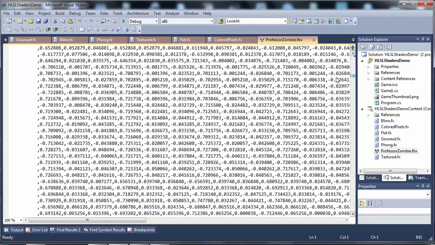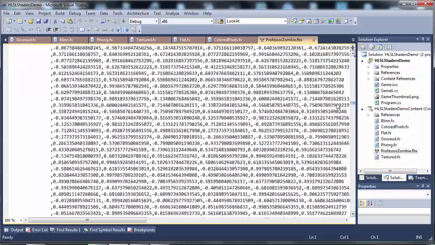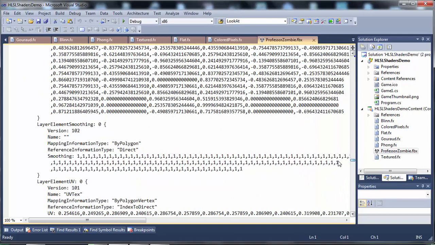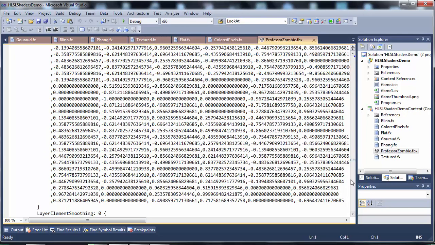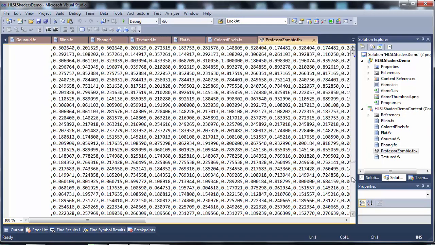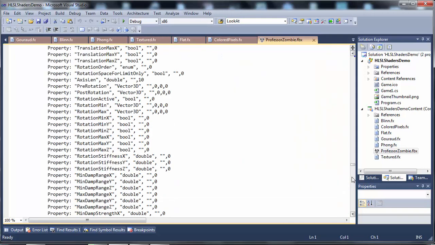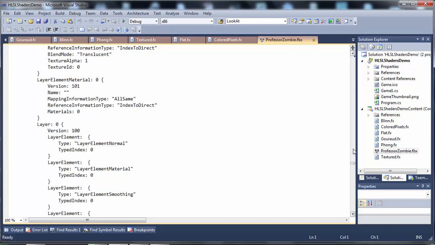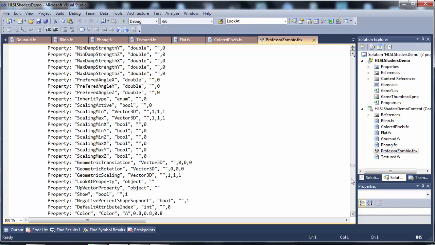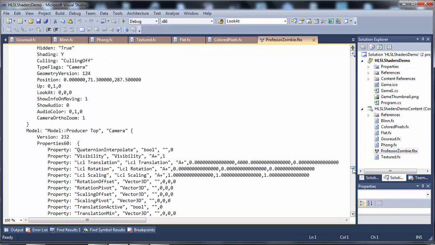I'm looking for the texture, and you can see there's a ton of info in here, and a lot of it's junk. That's why it compiles this down to something that loads efficiently. Somewhere in here it should have the Professor Zombie texture.